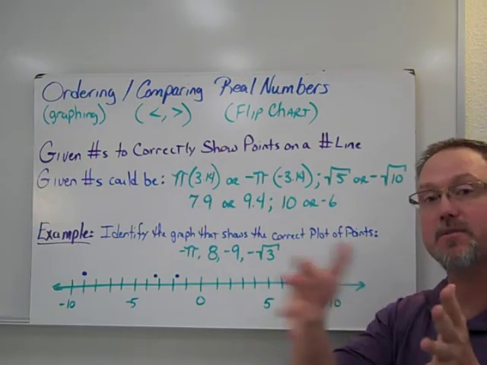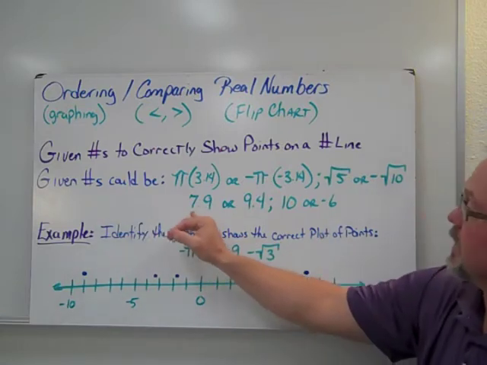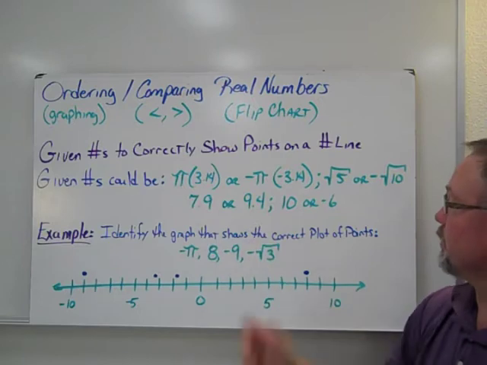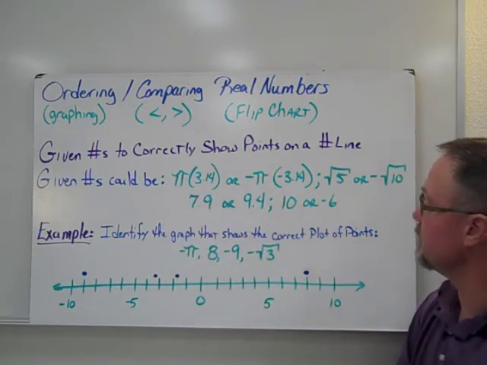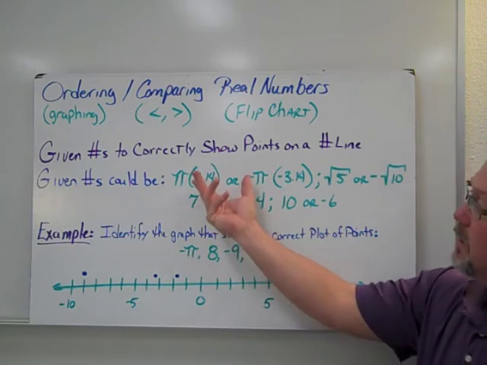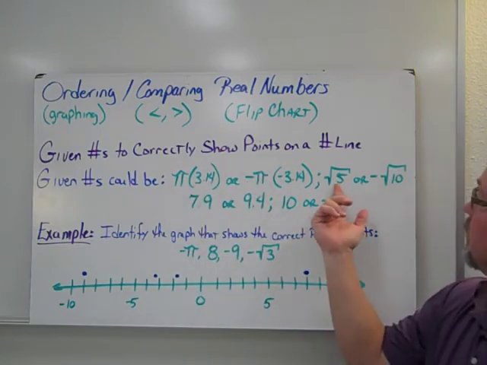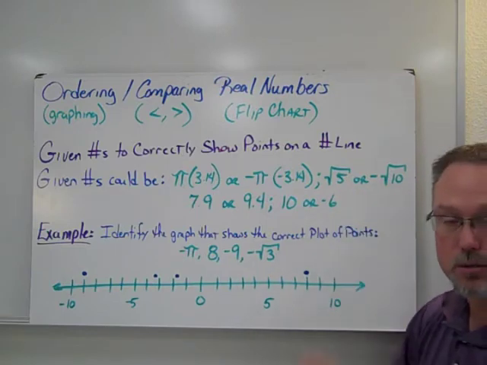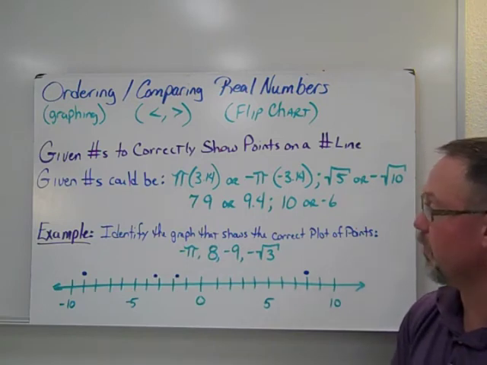So this comes out of the approximate root section that we talked about where you're going to have to find the approximate value of where it may fall in between. The other ones that they can give you is 7.9 or 9.4. These could also be negative as well. And then 10 or negative 6. So they give you decimals. They can give you a pi which is our irrational number. We can get another irrational number here with the square root of 5 and square root of 10. And we're just going to put those on a number line as where they fall.